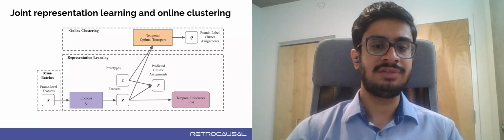The prototype vectors and the features are also passed to the temporal optimal transport module. Since there's no explicit supervision for training the network, we propose temporal optimal transport to obtain pseudo-label cluster assignments, referred here as Q. Specifically, we impose two constraints on Q. First, each cluster centroid must reassign an equal number of frames, and second, the temporal ordering of the clusters must be preserved. This is an instance of the classic optimal transport problem with vector dissimilarity between the prototypes and the feature vectors as the cost metrics.